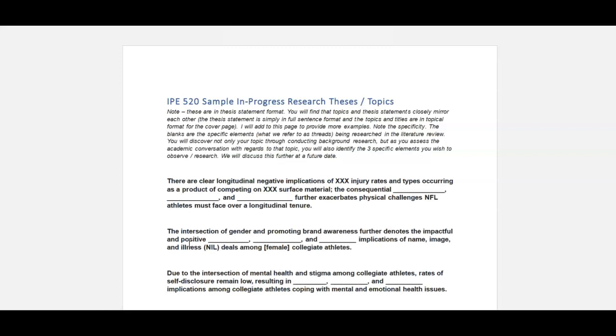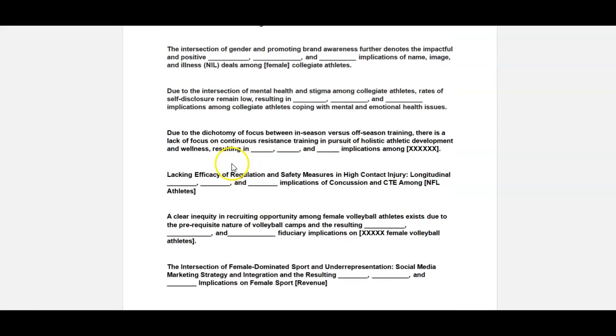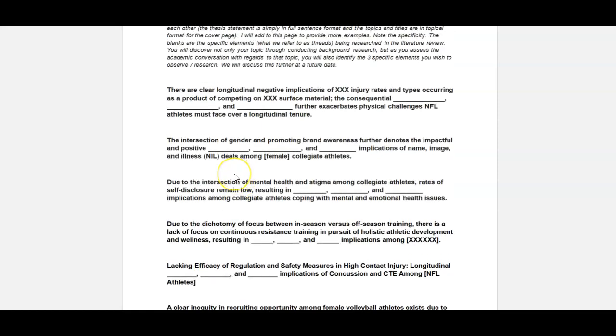So what you'll notice is that these are insanely specific. They have a lot of detail. They're very academically and robustly worded. They're at a dynamic stage. I'll say dynamic a lot at this point because things are not finalized until after you get into the weeds with your research and background research.